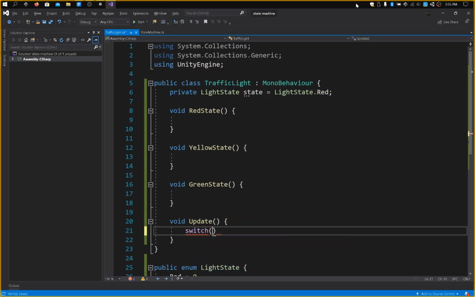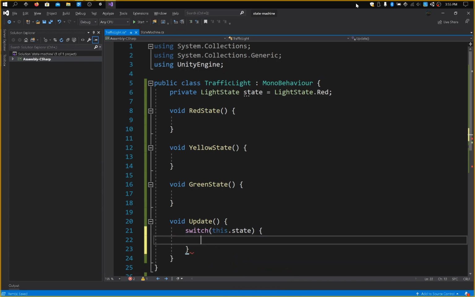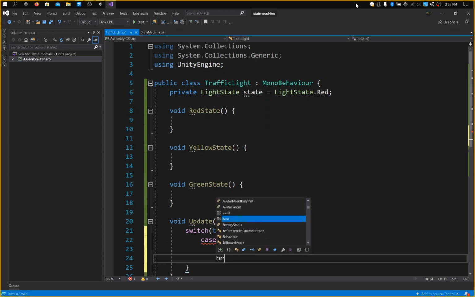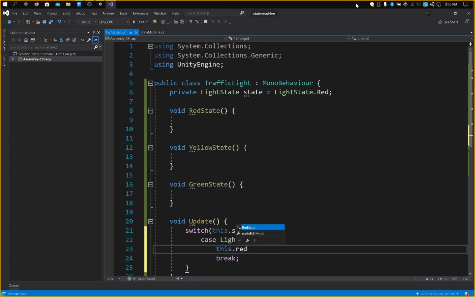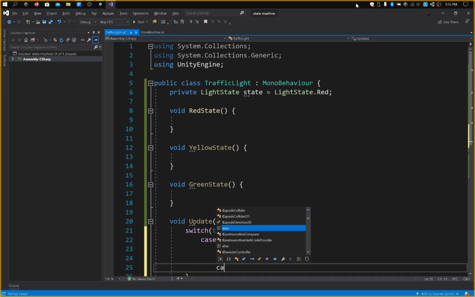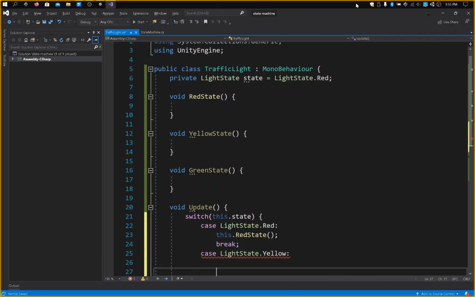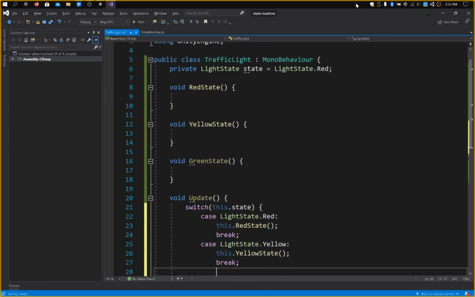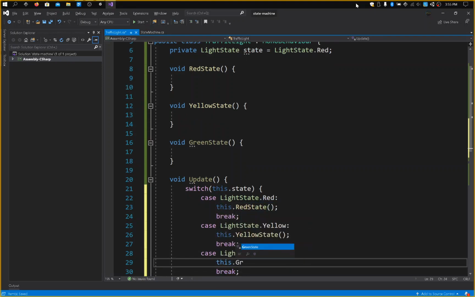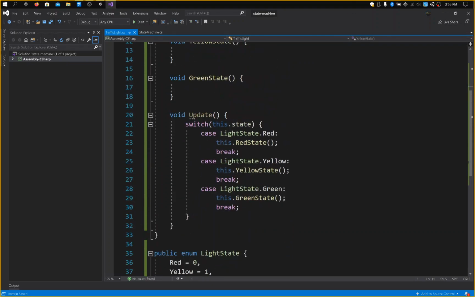Using a switch statement, we're going to check the current state. If it's the red state, we want to update the red state. If you're the yellow, update the yellow. And if you're green, update the green state. You guys see that? Very basic. Cool.